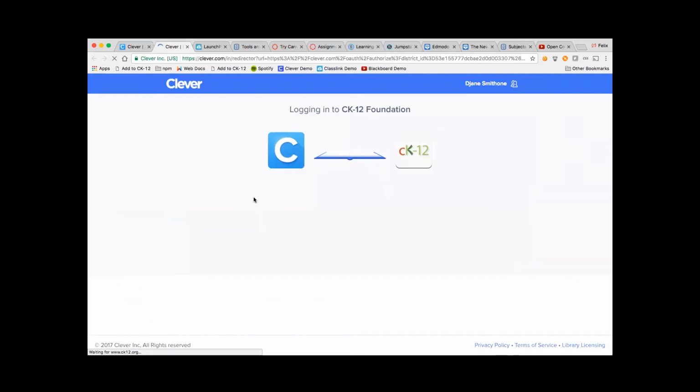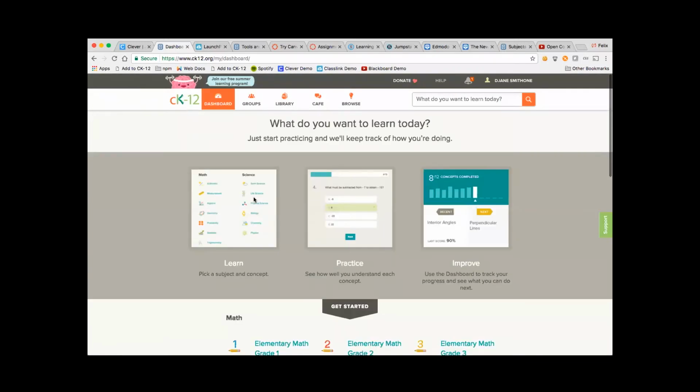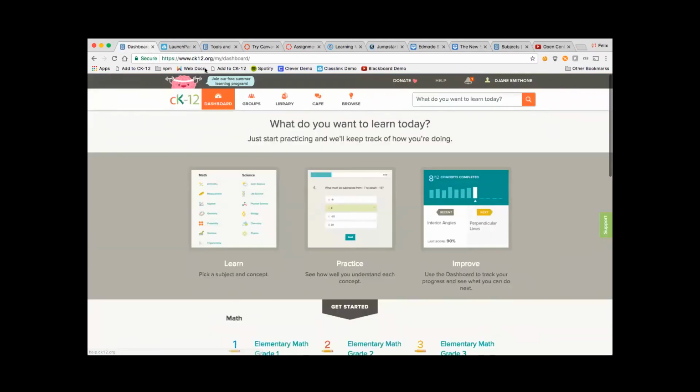What this is doing is logging me into CK-12. I didn't have to type in any extra credentials other than my Clever username and password. So now here I am logged into CK-12. As you can see, I'm logged in as this person here, and that's it. It just really takes out the hassle of having to manage separate accounts, and then Clever usually goes at the district level and helps get schools and different administrators set up. So that's pretty much it for Clever. It just gets you signed in, and then you don't have to worry about all the logins, and you're good to go on CK-12. So now I'll go ahead and move on to ClassLink.